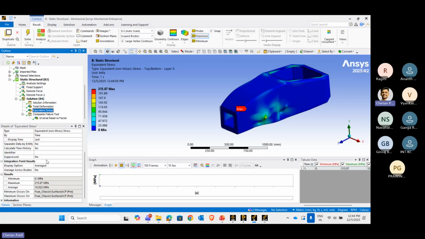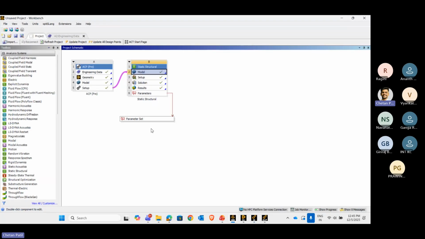A parametric study in Ansys ACP is much easier in comparison with different kinds of simulations. I can add this equivalent stress result as a parameter, and it will be set as the parameter set.